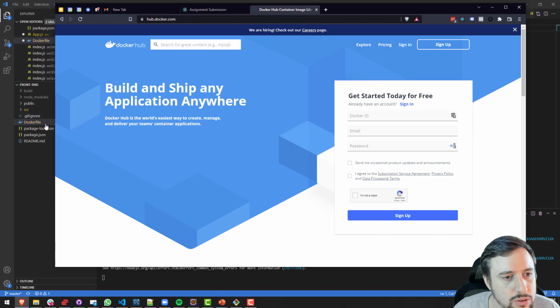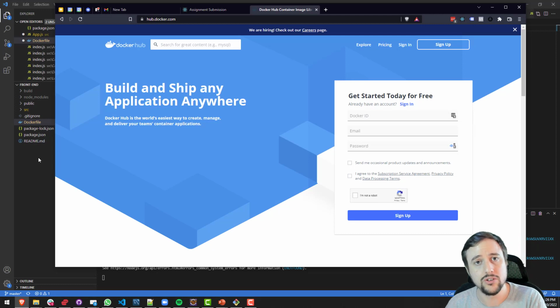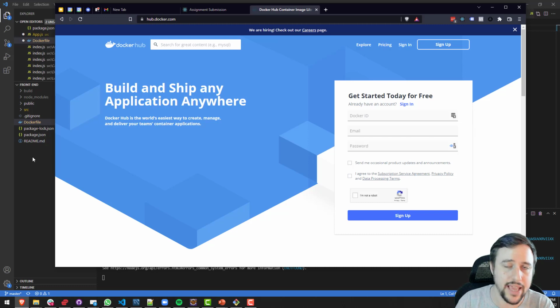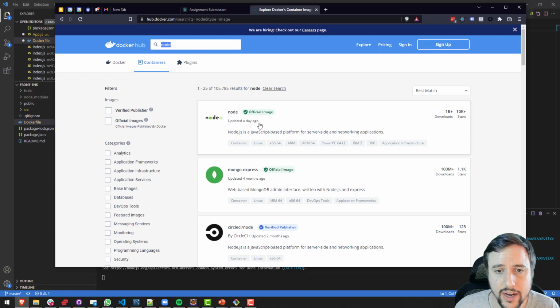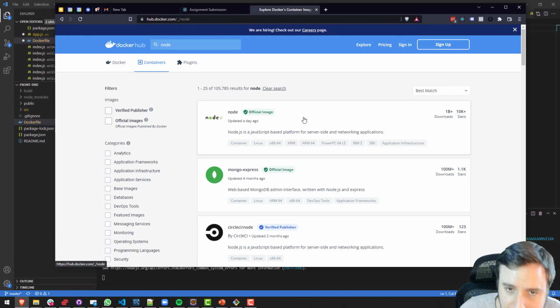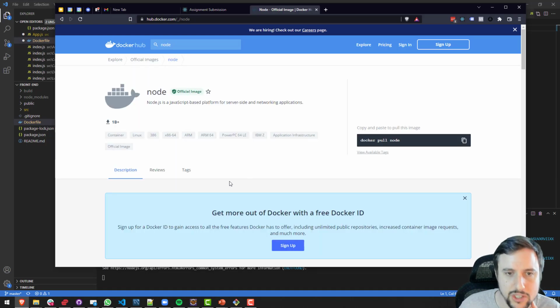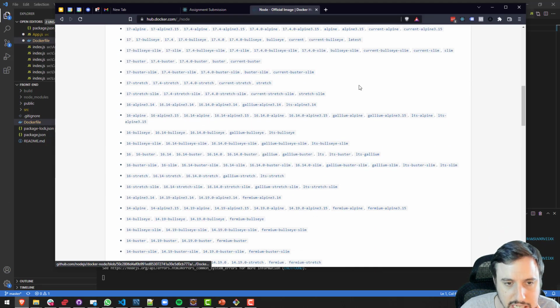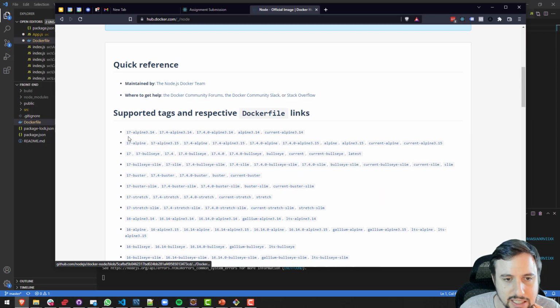So what have we used on our computer to run our React front end? We actually had to install Node. Way back at the beginning of this whole thing, we installed Node.js in order to use NPM, which is the Node package manager, and a bunch of other things. Node is the driving force of the React app. So you can type in Node and hit enter, and look, oh cool, the official Node has official images. We can click on this and see what kind of Node images we have. There are going to be tons, and it's overwhelming, as you can see. But the basic thing is there's a version of Node that you want to be using at the front.